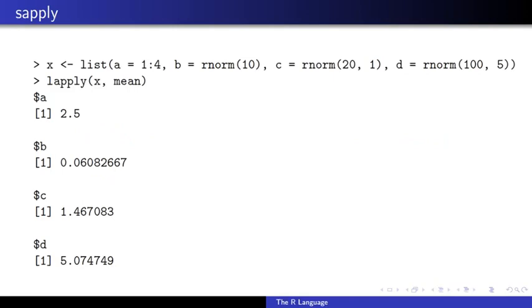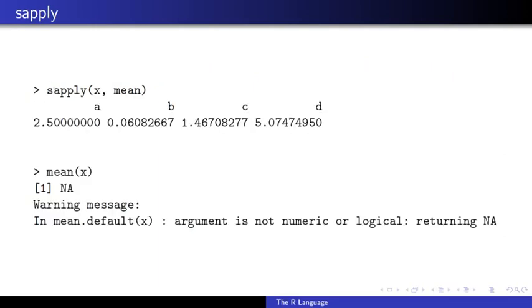So here in this example, when I called lapply and I applied the mean to everything, I got a list back that's of length 4, and every element of the list is a single number. It'd be a lot nicer if I just got a vector back with all these numbers in it. And that's exactly what sapply does. So sapply called on x with the mean function gives me a vector with 4 numbers in it. Of course, if I called mean on the list by itself, that's not really going to work because mean is not meant to be applied to lists, and so you'll get a warning message with NA back.